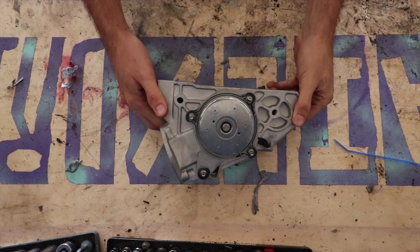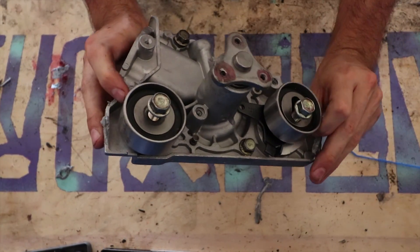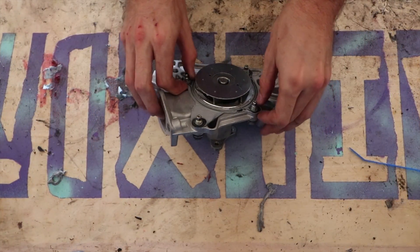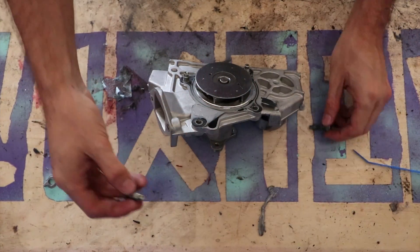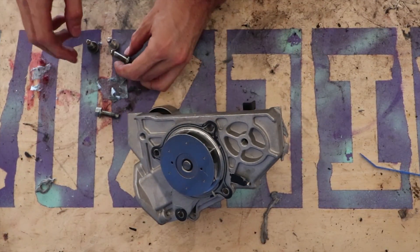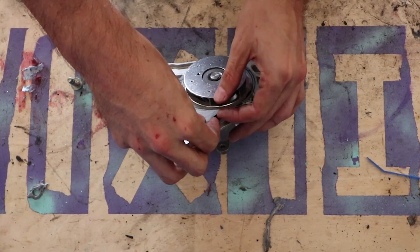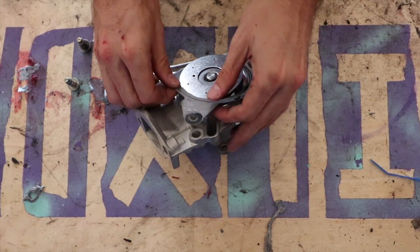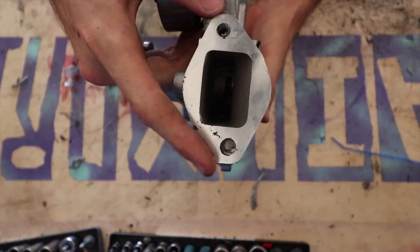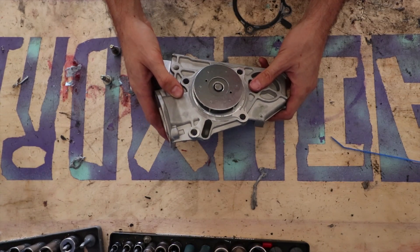So here we have the water pump from the last one. It's not bad — there are a couple of things that are a little messed up, but it looks all right. The big thing is it had this metal gasket, which we put on and it seems to be okay. I'm going to remove this gasket, clean it up, and reuse it because it's made out of metal. As long as I don't bend it too bad, it should be okay. It wasn't leaking out this side, which is the side where sometimes they don't get enough thread engagement, but this one seems perfectly fine.